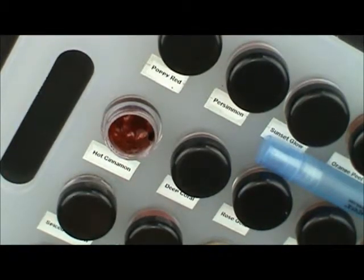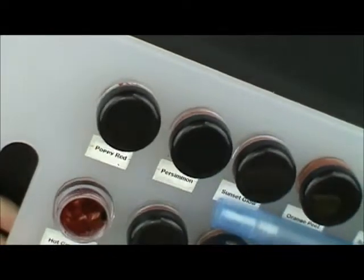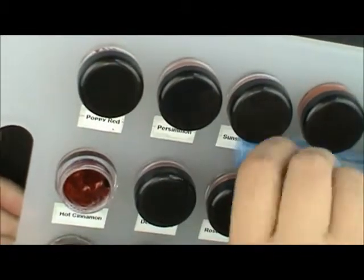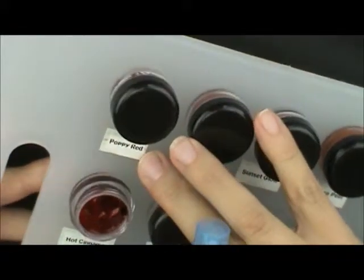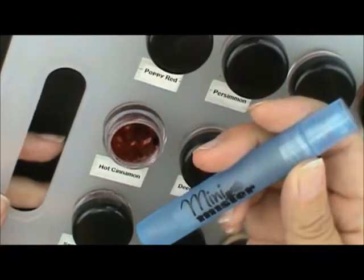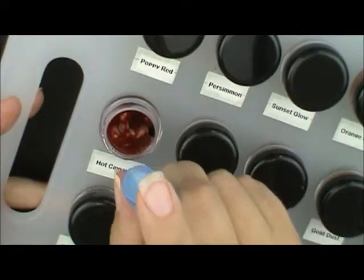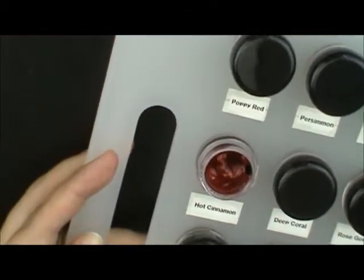Okay, another idea that you could do, and I just now got a couple of these colors in the store. I'm working on getting some more, but this one is Hot Cinnamon, and it is a Twinkling H2O's paint pot, and I have mine attached to a cutting board with some hot glue, and then I put a little label on there so I know what color it is. I just have one of these little mini misters filled with water, and whenever I want to paint with one of the paints, I take the lid off, give it a little spritz to get it wet, and then I let it set for a minute and kind of soak in.